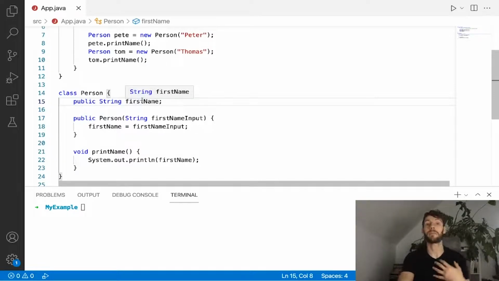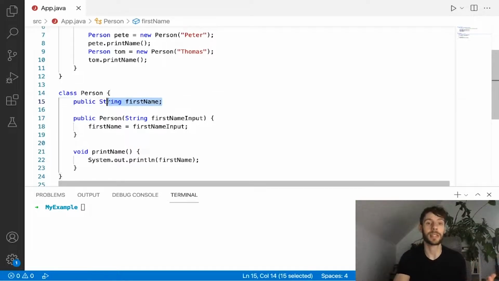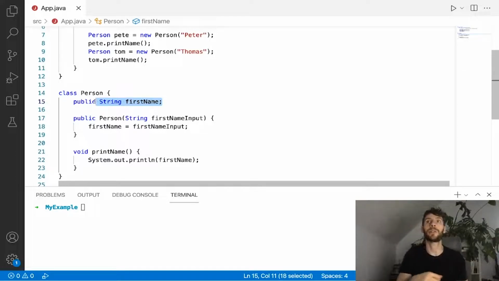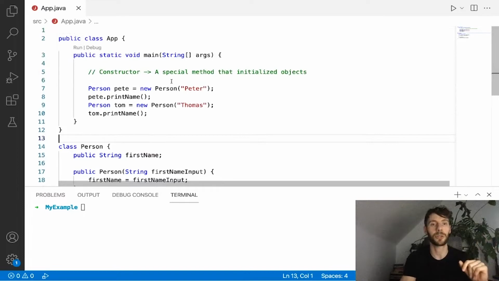expose or have a first name, or have any of your data, in this case it's the first name, but just any data, be public. Most of the time you don't want to make that public, because that means that anybody or any program or any other developer who's working on your same project but might not have your knowledge can access this member variable and do whatever they want to it. They can write to it, they can read from it, they can change it in any way that they want with no real guidelines behind it. So there's a couple issues with that, and we'll work through this tutorial so I can show you some of the issues.